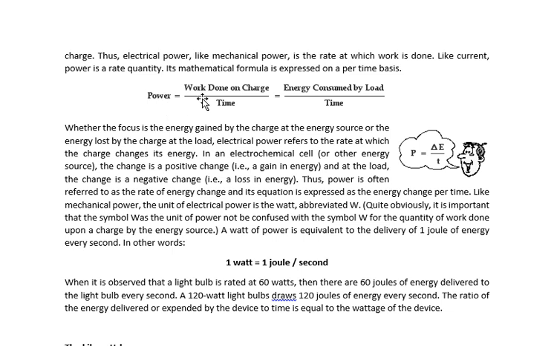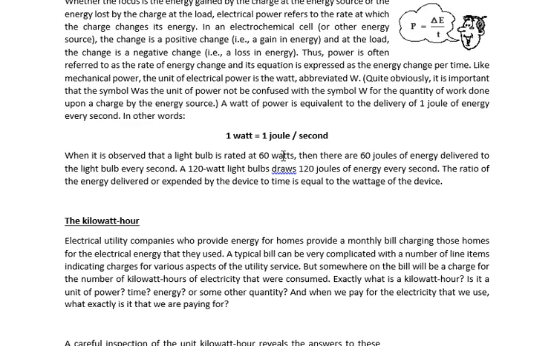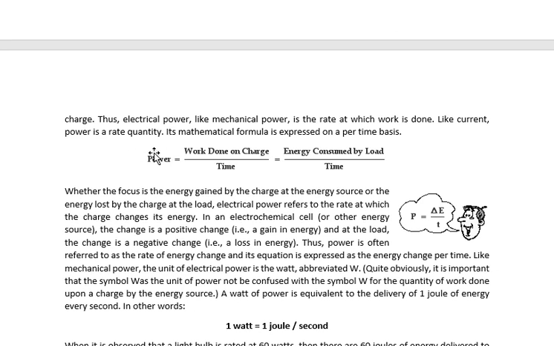We have here work done on charge, no? In moving from one point to another, divided by time is equals to power, okay? Or we have here energy consumed by that charge in order for it to go from one point to another, okay? Divided by the time. So we have here the power. Or in units, that would be 1 watt is equals to 1 joule per second. Kasi nga, yung power natin is in watt, yung joule natin or yung work natin is in joule, and yung time natin is in seconds.